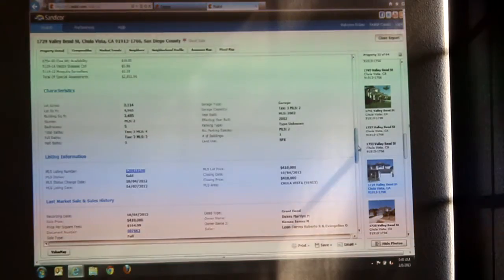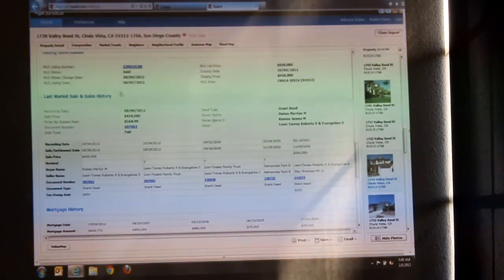Then we have the characteristics. I like the way they did the characteristics as well. Notice if it does not agree with the MLS, it will give you both values. Tax says there's 3 bedroom, MLS says there's 4. We're not saying who's right, but we will give you both values. Tax 3, MLS 4. Tax says 2 full bath, MLS says 3. Okay. Any questions there? If they agree, you will get one number. So they agree on bedrooms. 5 bedrooms. Tax says 5, MLS says 5.